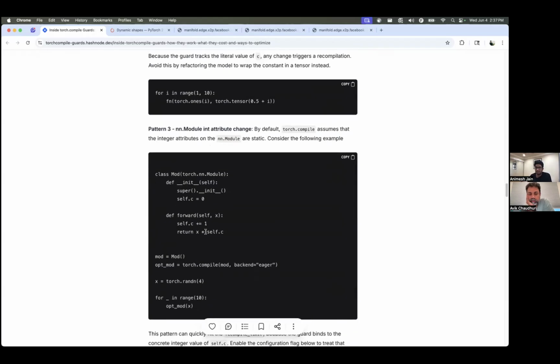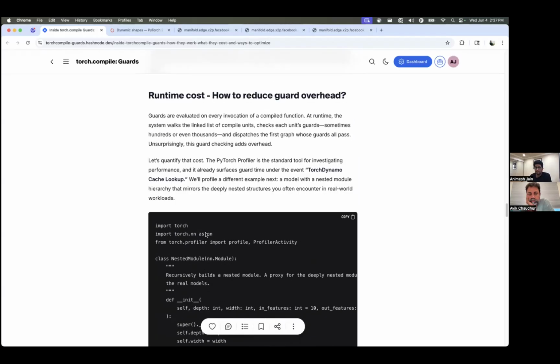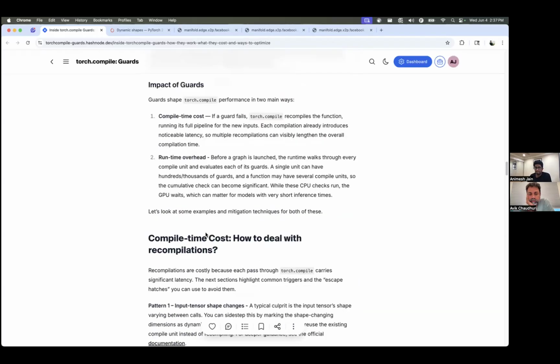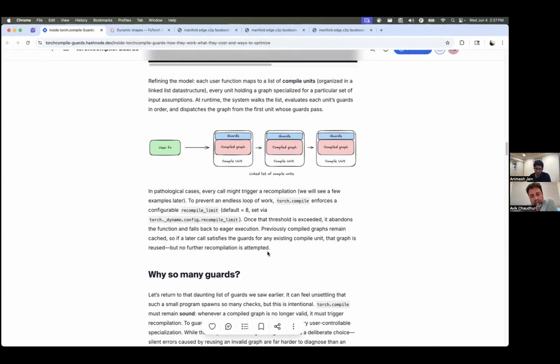And the other reason is this linked list of compile units, where we are walking through this linked list and executing many guards together.